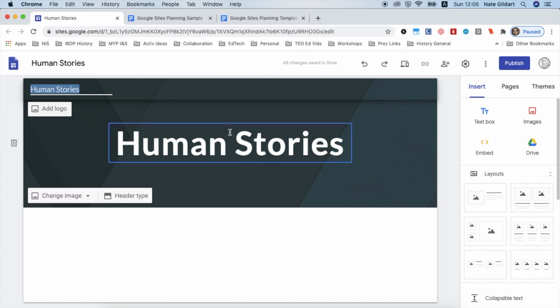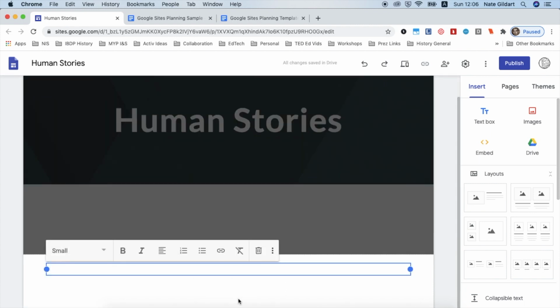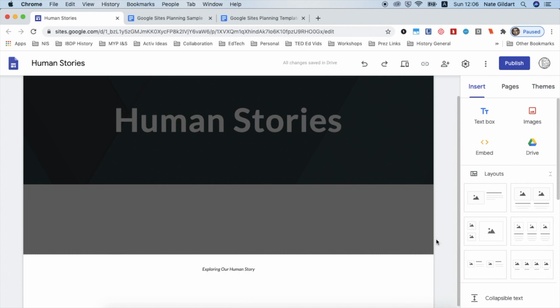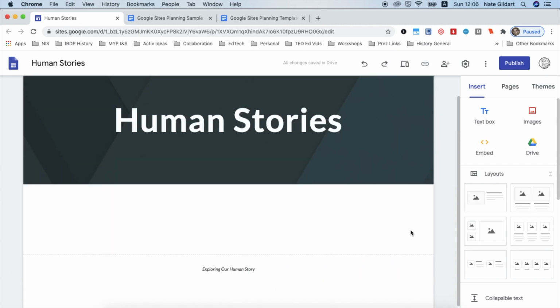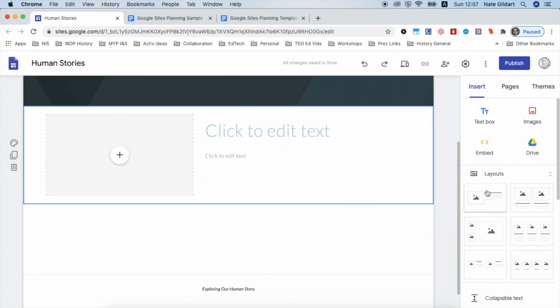I'm not going to worry about images and things like that because I want to set my site up first. This is a good time to add my footer, so I mouse over the bottom, click Add Footer, and I'm just going to type in what I want my footer to be, tap out, and this will appear across all pages in my website. Now, most of the pages in my website I want to look the same, but my landing page, this first page, is going to be a bit different because I'm going to introduce myself. So under the Insert tab, I'm going to go down to Layouts, and I'm going to simply tap the one that I like. And here I'm going to come back later and edit text and images and maybe even put an introduction video in there.